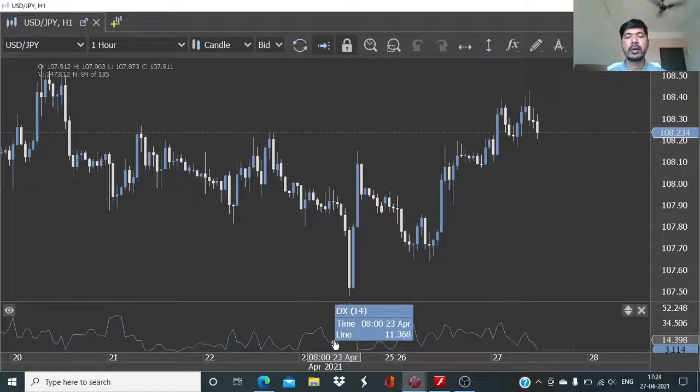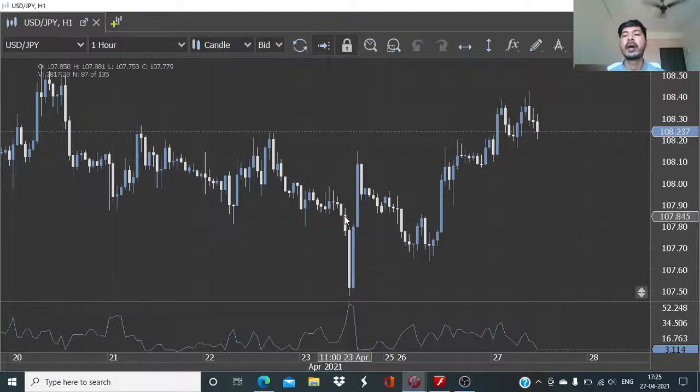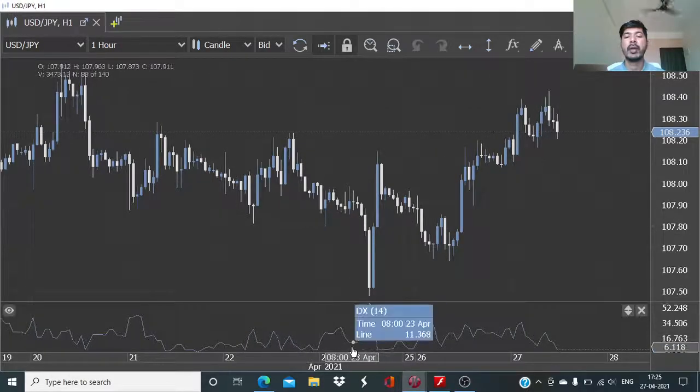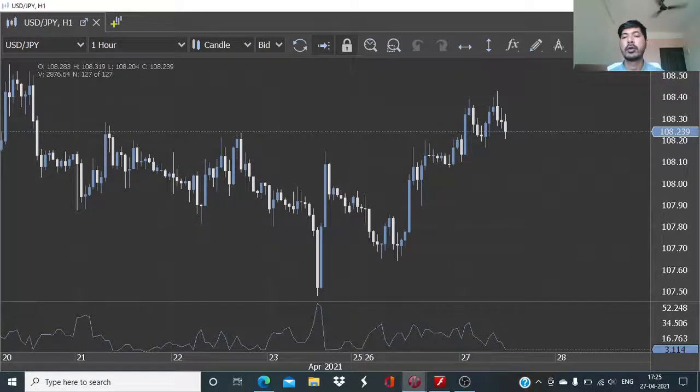So we want the last hour's DX value to be above 25, and it should have doubled or more than doubled the penultimate hour's DX value, and there should be good enough price momentum also. And whenever we see that the last hour's DX value is more than double the prior hour's DX value, and also the price action is within the defined price band, we will be looking to initiate the sell trade. So this requirement is fairly simple, and equally simple to implement also.